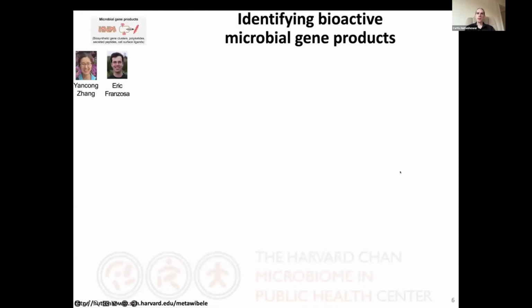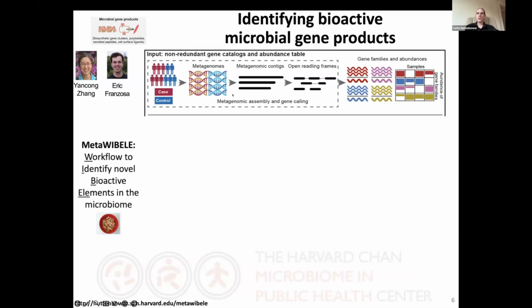So some of the methods that we've looked at for prioritizing different types of bioactives, again, work a little bit differently, whether we're looking at bugs versus microbial gene products versus microbial chemistry. One of the methods that we wrapped up recently was led by a postdoc, now research associate, Yensong Zhang, which put together a system for specifically prioritizing proteins generated by individual microbes that are bioactive in terms of responding to or driving a phenotype of interest.